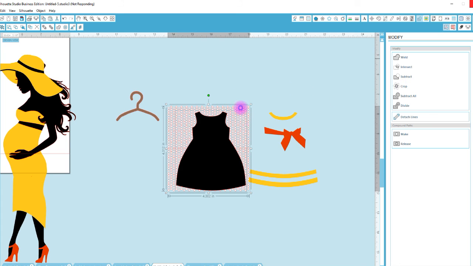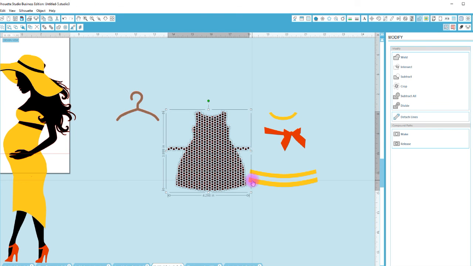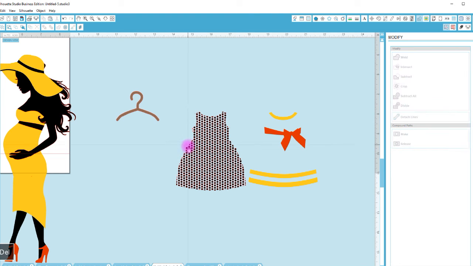It's going to take a lot because there's a lot of polka dots. I actually could have gotten rid of most of the ones around here. So it's going to take a minute for it to crop all of it. There's that part. And now I'm going to click off of it because I want to get rid of these. And that one. There's another straggly one. And now I'm going to select all of these.